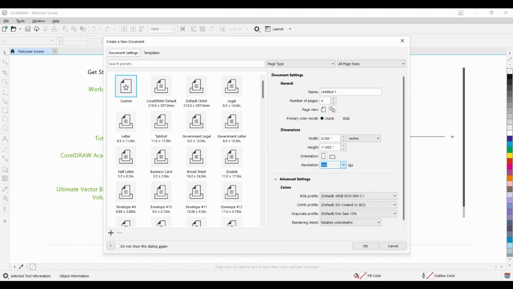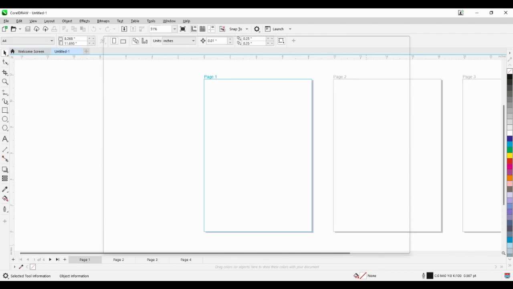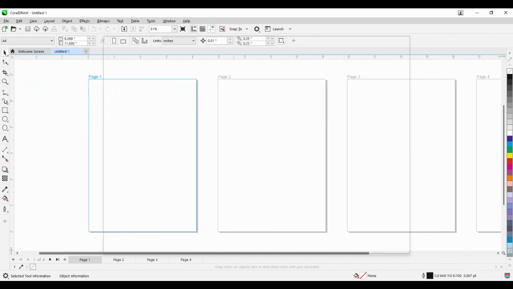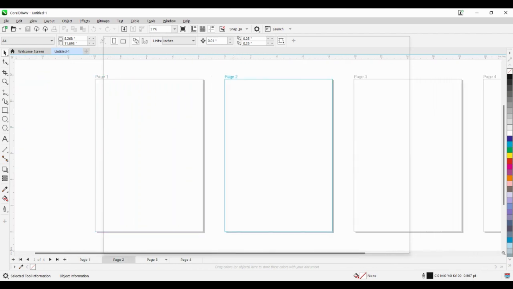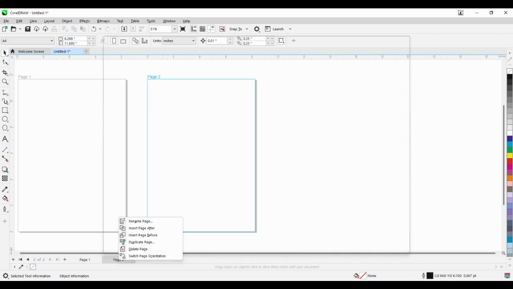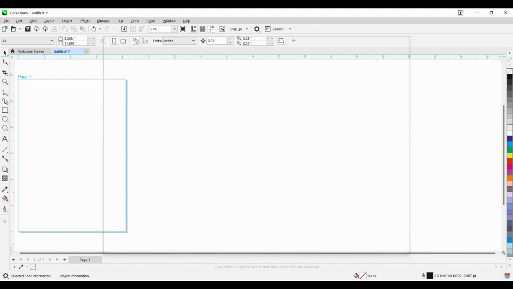Then this is the default resolution. Because we are in print, 300 dpi is the best print resolution. So let's start with this, and this is how my pages will look. As I selected 4 pages, in one layout itself I'll be able to move from the first page to the second, to the third, to the fourth. So together I can see all my pages. Now as I keep reducing the number of pages, I shall come here.